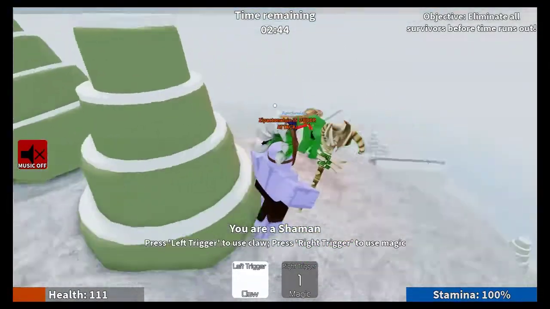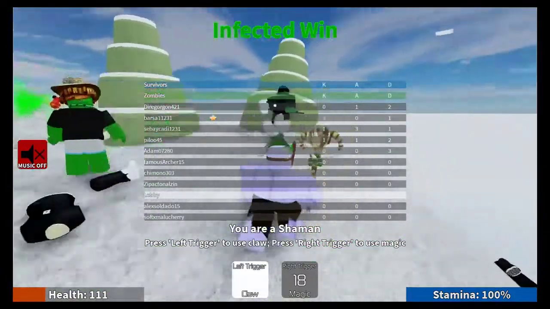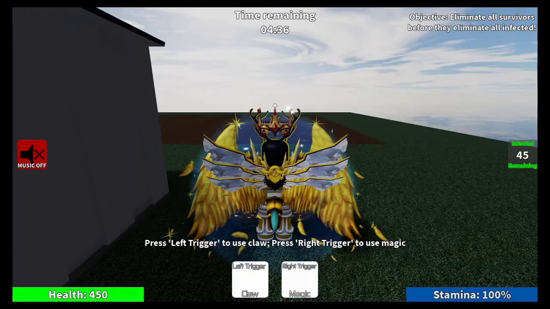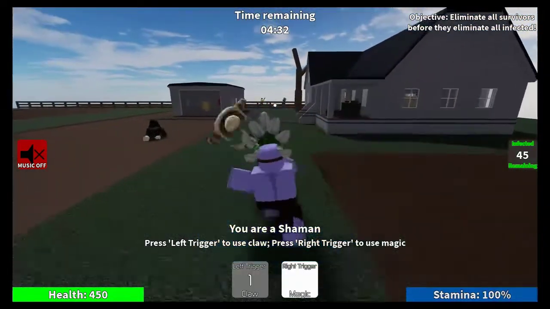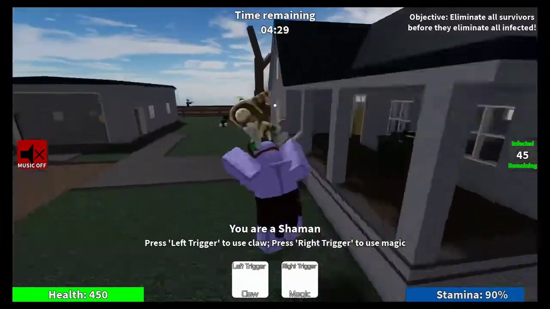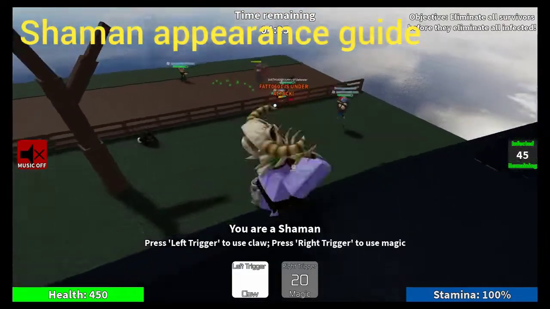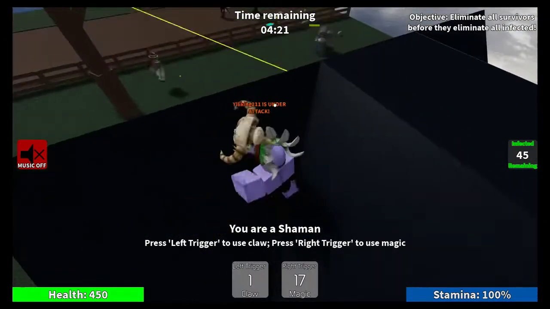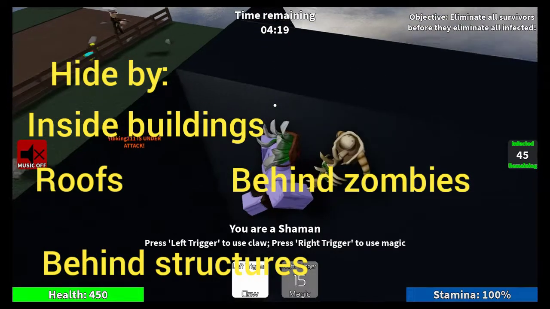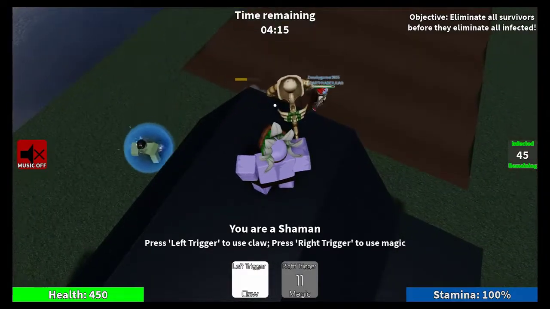Right here, I healed the riot and he's actually going crazy berserk in the background. If I hadn't healed him, there would have been a high chance he would have died and this would probably not have happened. The best way to use the Shaman to demolish the survivors every single time is that you don't want to run into the battlefield. You more or less just want to stay back and let the other zombies do all the work, and help them live long enough so they can kill the survivors easily.